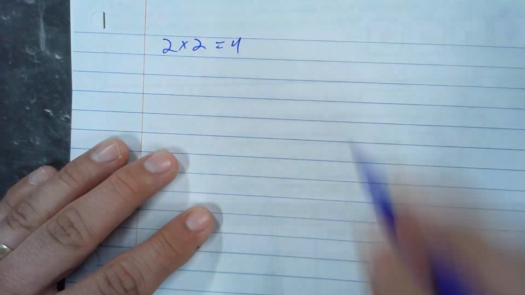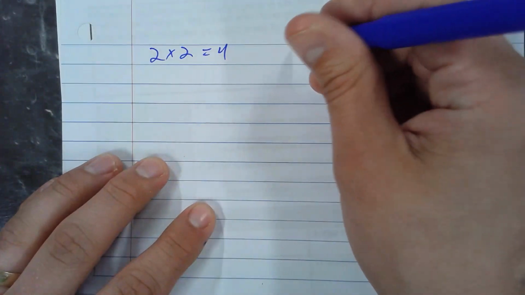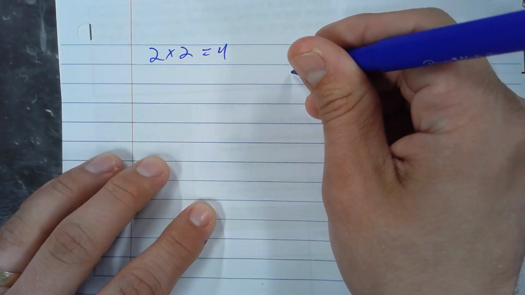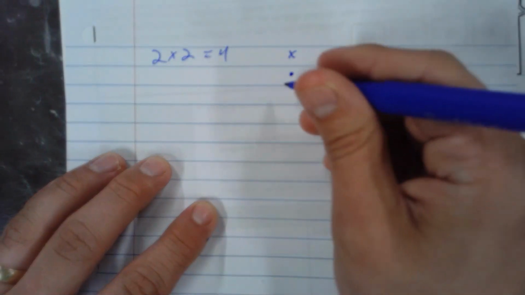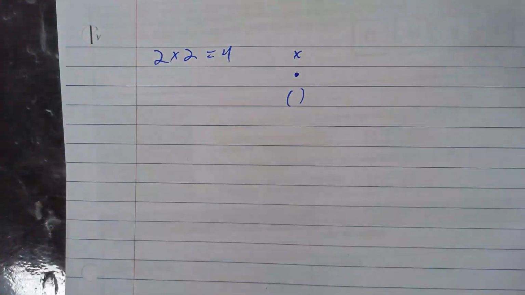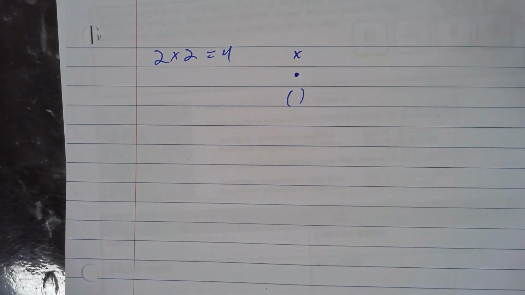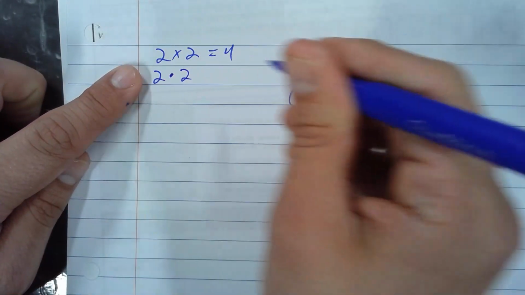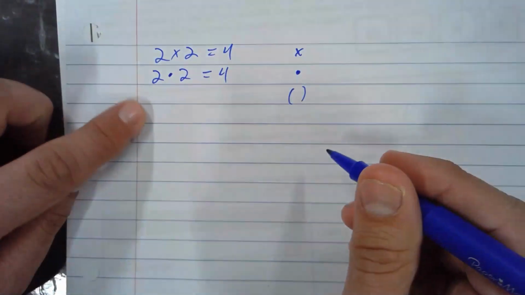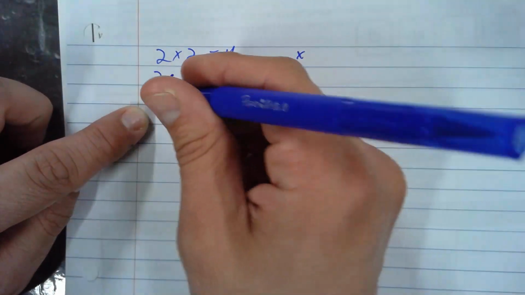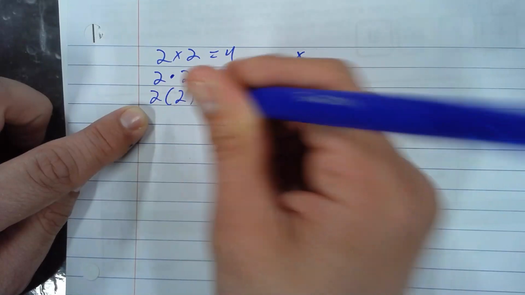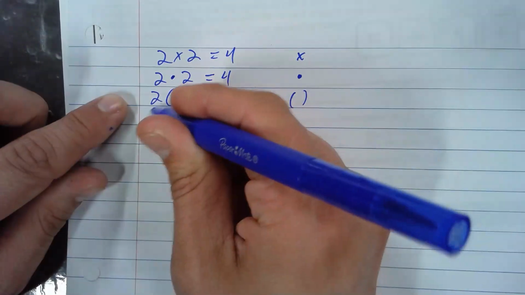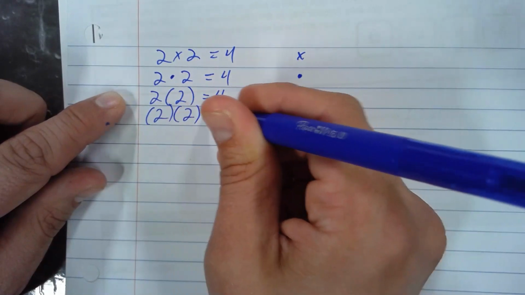The purpose of this isn't to show you guys what 2 times 2 is, but there are lots of different ways to write that multiplication sign. I could write it as the times symbol. I could write it as just a dot. I can also use parentheses. All of those are ways of showing multiplication. For example, I have 2 times 2. I could also do 2 dot 2. And it's the same thing, it's still multiplication. I can also do 2 parentheses 2, or I can even do 2 in parentheses and another 2 in parentheses, and it's the same thing.